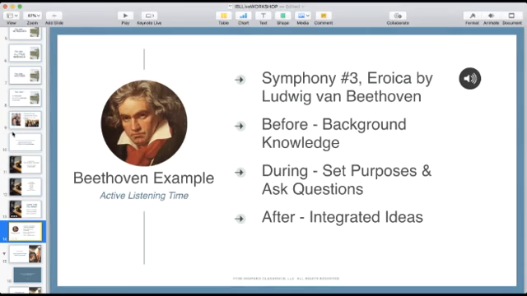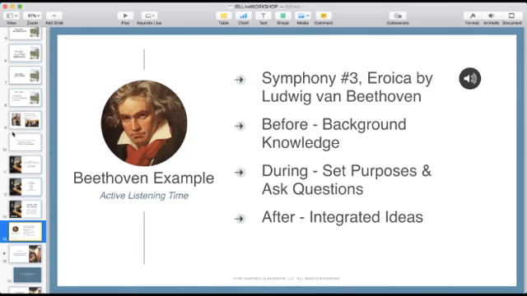However, after finding out that Napoleon proclaimed himself emperor, Beethoven decided against it, believing that no man should do such a thing. And he actually ripped up the title page of his symphony in a fury, and he renamed the piece Eroica, or the Heroic Symphony, and dedicated it to the memory of a great man. Isn't that a fantastic story?